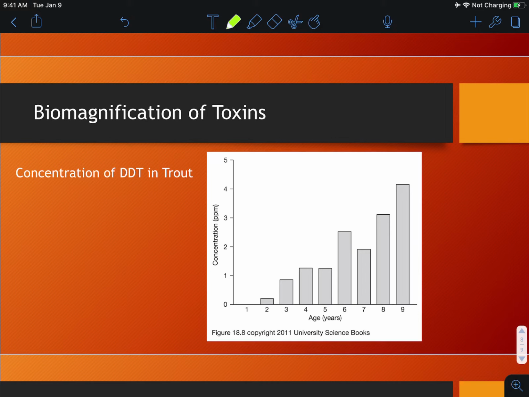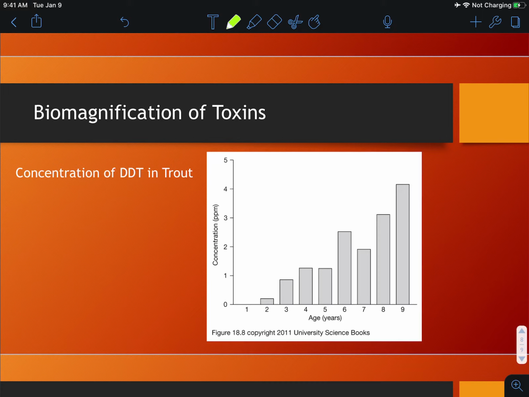Of course, the bald eagle became the symbol of that because that was our national symbol. And it's kind of embarrassing if your national symbol were to go extinct. So that's what kind of led to the whole DDT and the bald eagle being kind of the poster child. But what it did was DDT interfered with calcium metabolism. That wasn't its design mechanism. It's a neurotoxin. But a lot of these chemicals have side effects, other effects in the body. And it interfered with calcium metabolism. Calcium was critical to eggshell formation. Thinning of eggshells resulted in a reduction in the population of surviving birds of prey. And that's what happened.